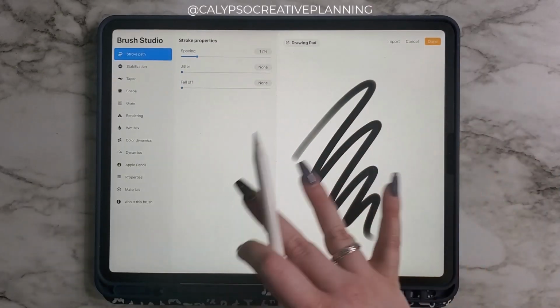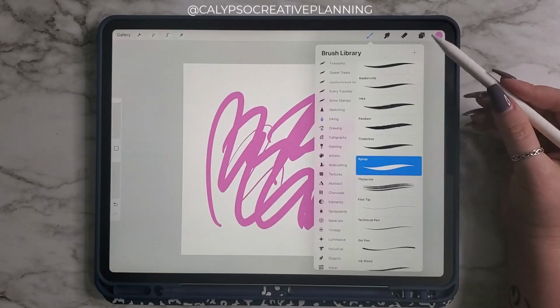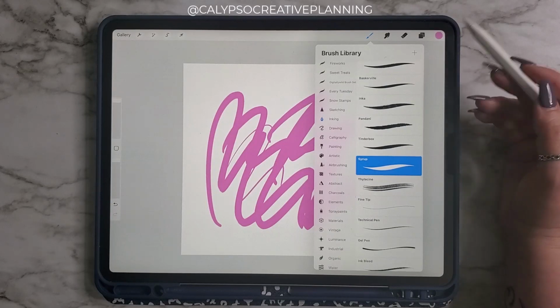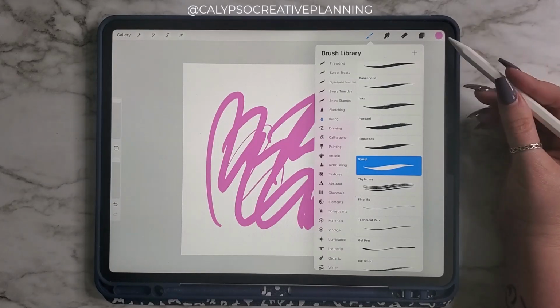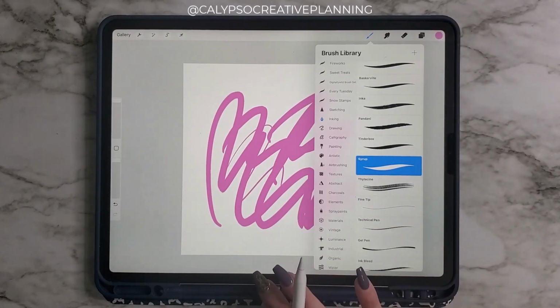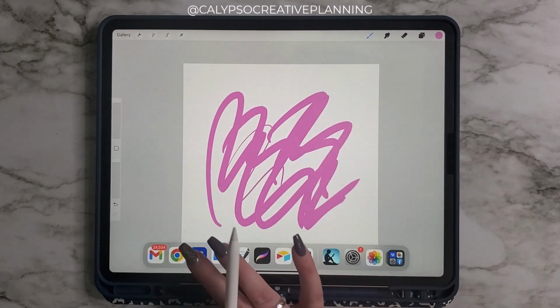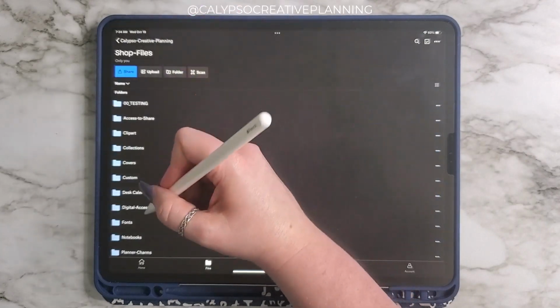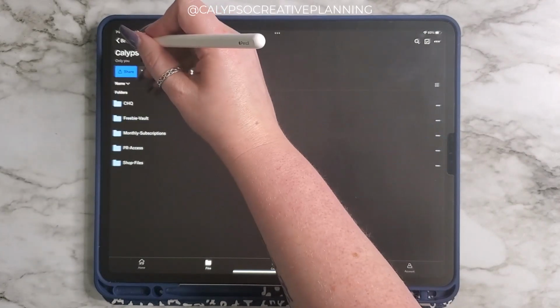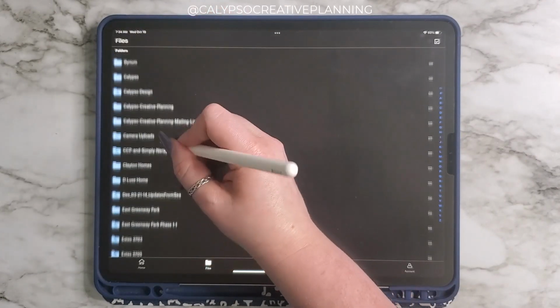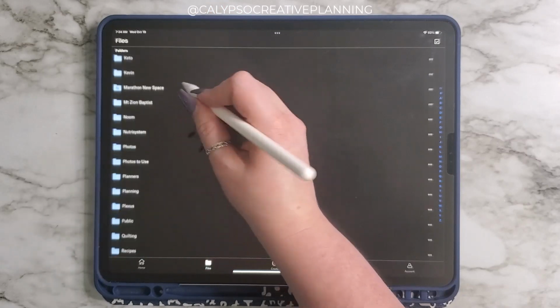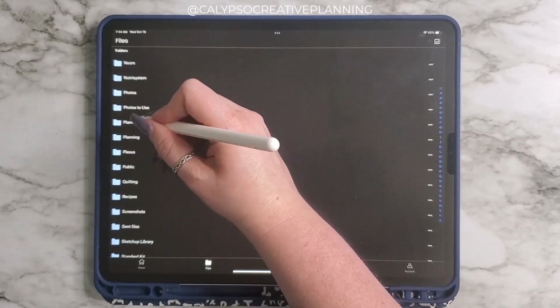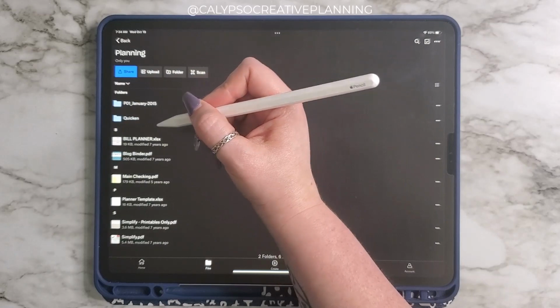So this is like if you wanted to make a brush. If you want to import a brush, like let's say you have, oh gosh, I don't even know. Just testing my memory here. If you've downloaded a brush set, like I've got this one.